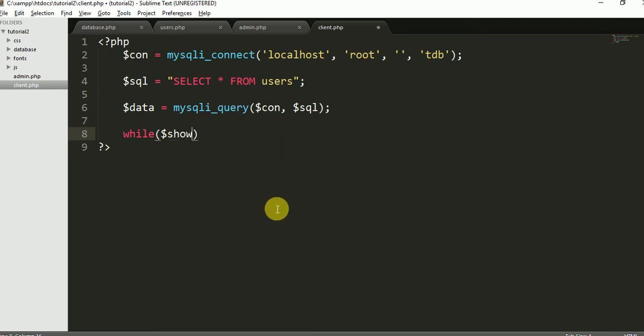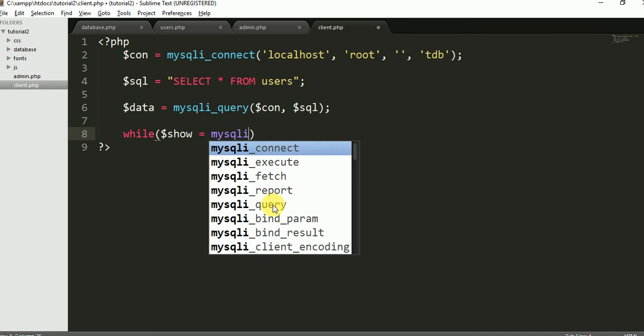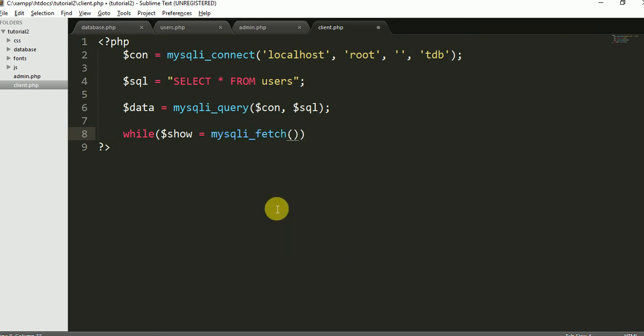Let's say show, because I want to show data, which you can change to whatever name you want. mysqli_fetch_array, we want to store our data into an array. Let me close that, and opening and closing parentheses again.